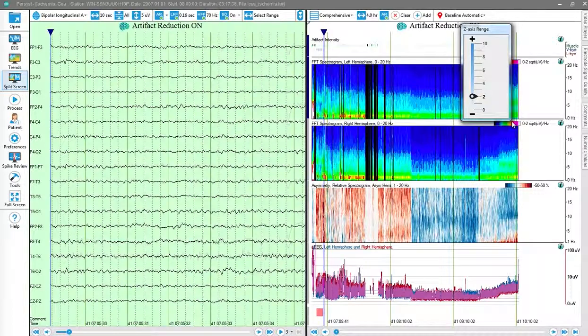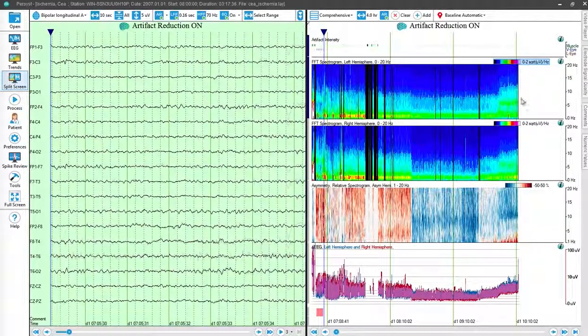If we click on the scale legend here, we can change the scaling if we wish to make it either lighter or darker. One of the reasons we use square root volt scaling, and that could be changed, is that amplitude in the delta range tends to be much higher than what you'll see in the alpha and beta ranges. And by trending the square root values of that, it'll reduce the amplitude of the very large amplitude delta and make it a little bit closer to what we see in the beta range, so that without rescaling it a lot, you can see changes in the delta and the beta range simultaneously.